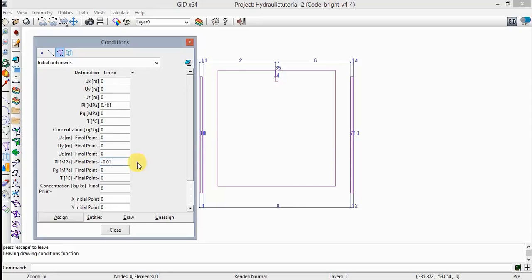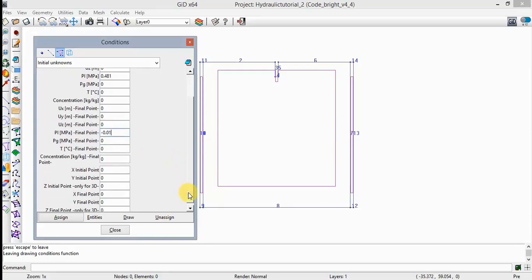This corresponds to the liquid pressure along the geometry's top boundary. Type 0 on X initial point and Y initial point edit boxes, and 0 on the X final point and 50 on the Y final point edit box.